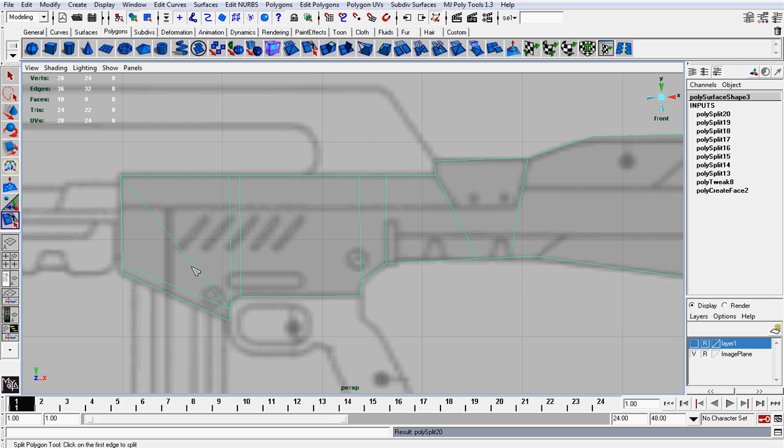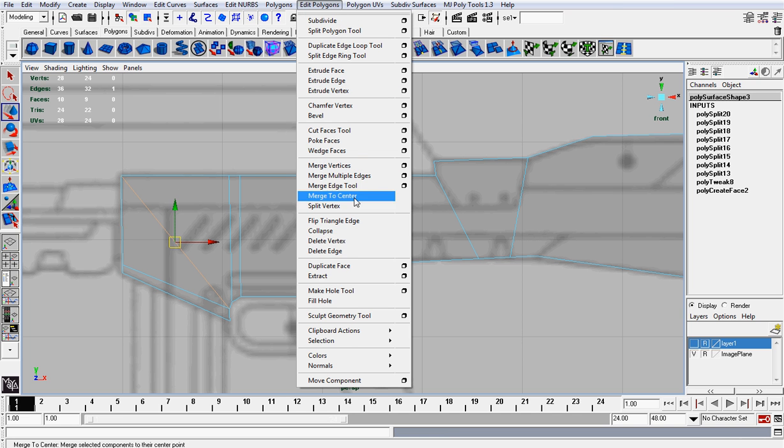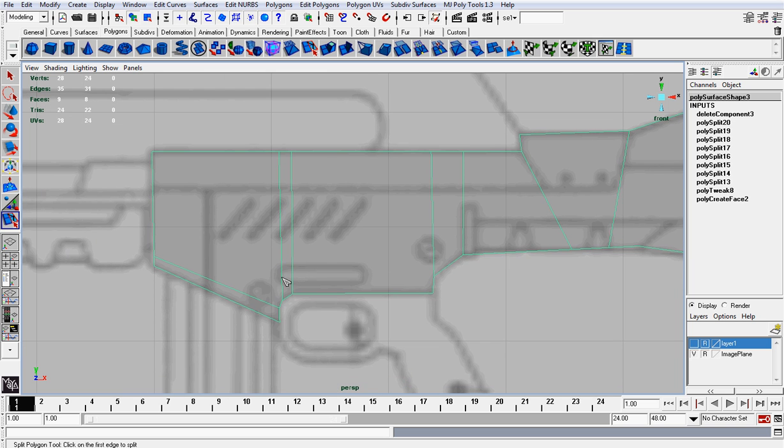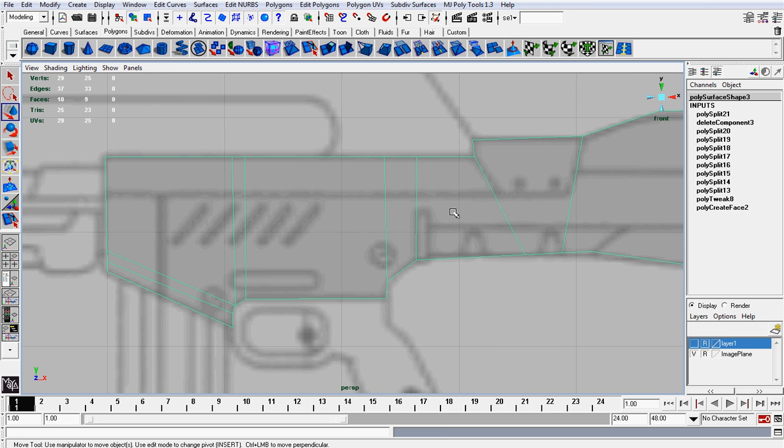This bit at times can be a little tricky. I wouldn't say difficult, but you just want to be careful where you create these edge loops. Sorry, where you create these splits. So you notice I'm going to get rid of this because it's giving me a triangle. Because I'm going to be creating a horizontal split, and if I create one straight through this, it's going to give me a triangle. So I don't want that. That's much better. It's a quad now.